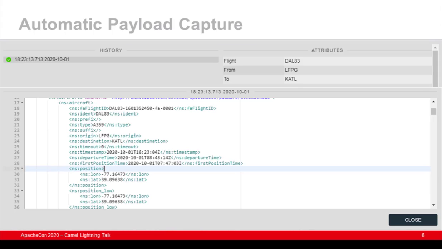So as I mentioned, with nJAMS, we can capture all the payloads. So this is really where we give 100% visibility into everything going on in the platform. So we capture the message that has been sent via the channel, no matter which format that is.